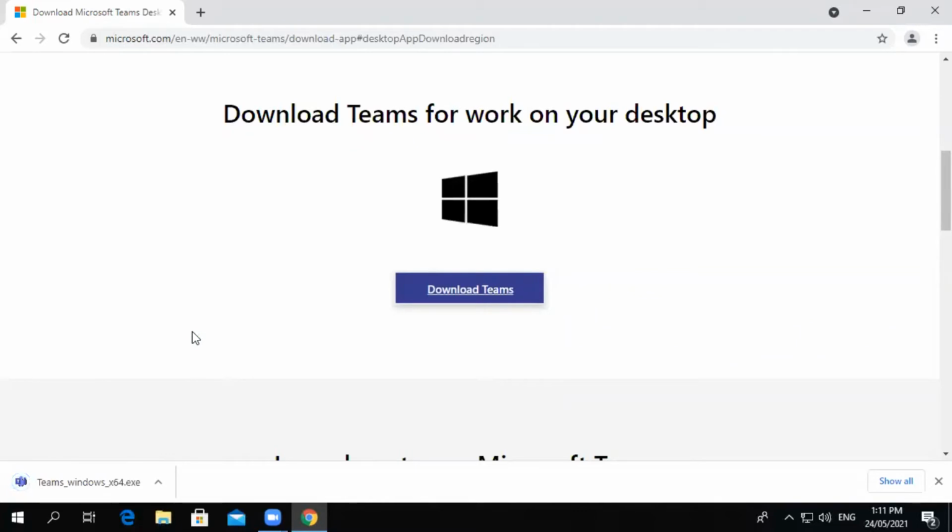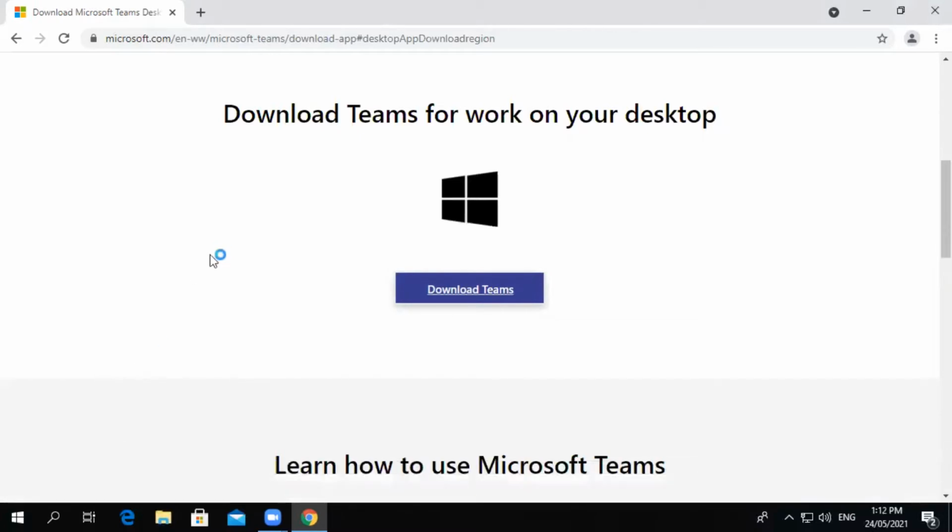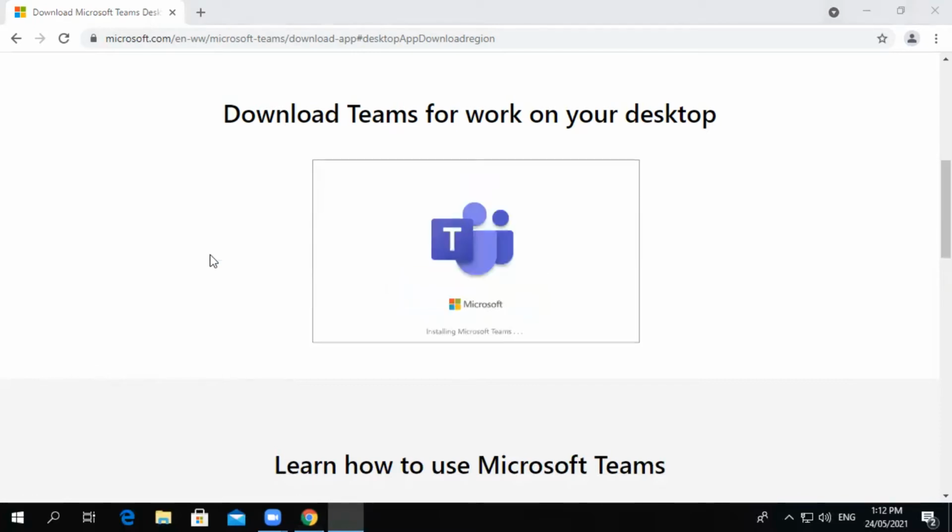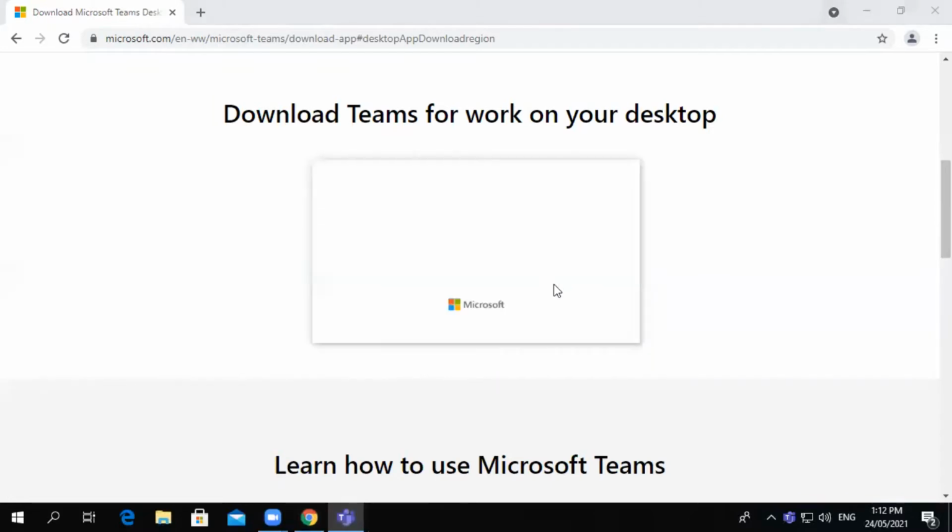To install the application, simply click the Teams_Windows_x64.exe. And then you will see the message Opening Teams. And behind the scenes, the application will be installed into your desktop computer. Just wait for the application to be fully installed into your computer. Then afterwards, you will see the shortcut icon that you can use for logging in into your MS Teams account.